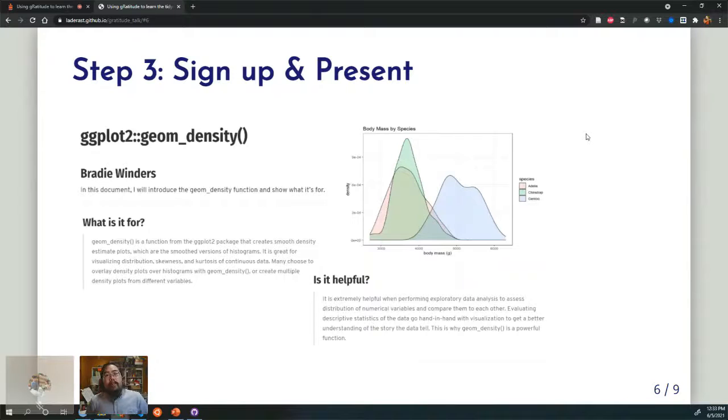The students signed up and presented. Between the sign up and the presentation, they had a consult with me in case they needed any information or were feeling a little unsure about how to present it. So they weren't going into this blind, but the assignment made it as straightforward as possible. They had a function, a little purpose, and then they talked about what it's for and had an example of it. And this is the thing I thought was really critical: asking whether they thought it was useful or not. In some ways, this sets them up as mini experts that are giving advice to each other, which is a great thing.